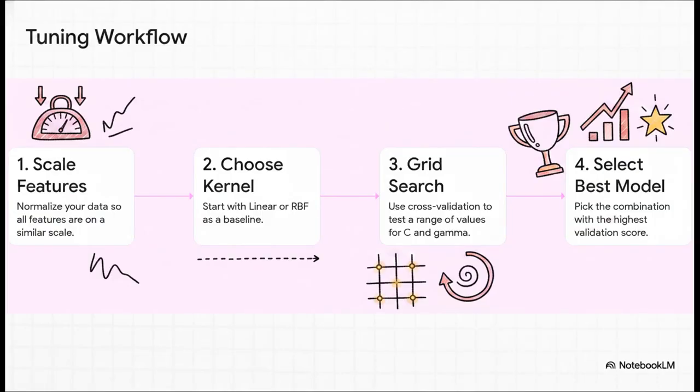Okay, so to really get the most out of your SVM, you have to tune it. First thing, and this is a big one, you always have to scale your features. SVMs are really sensitive to this. Then you pick your kernel, let's say we go with RBF. And finally, you run something called a grid search. It's basically a brute force way to test out a bunch of different settings for that C flexibility dial and another one called gamma, which kind of controls how much influence a single point has. You do all that, and you find the absolute perfect combo for your data.